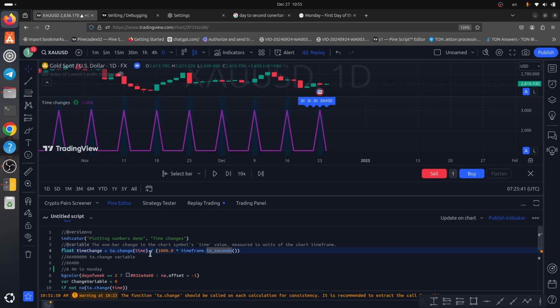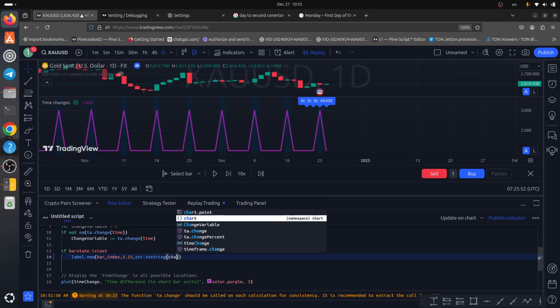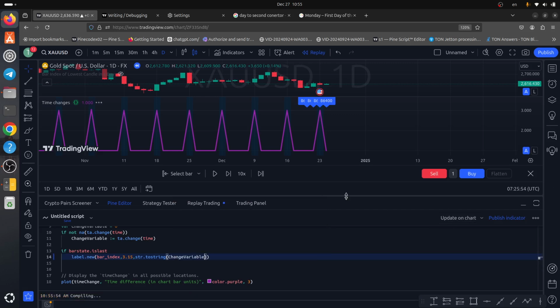So I think the problem is from that change. Let's replace our value here another time, and update it on chart.